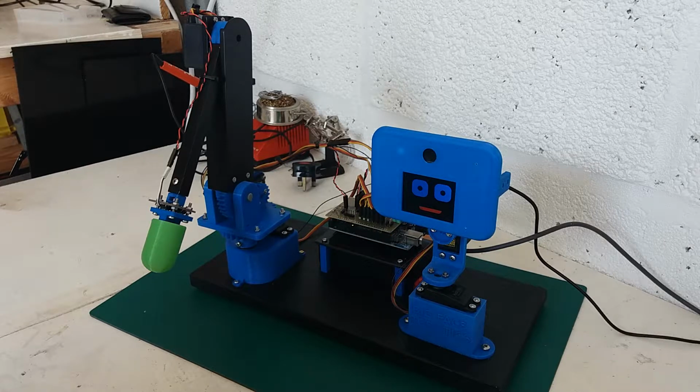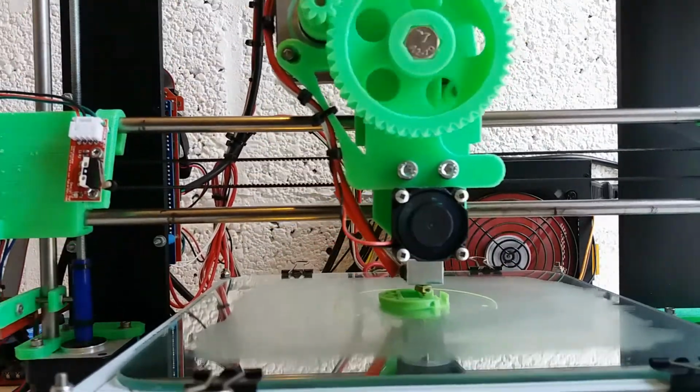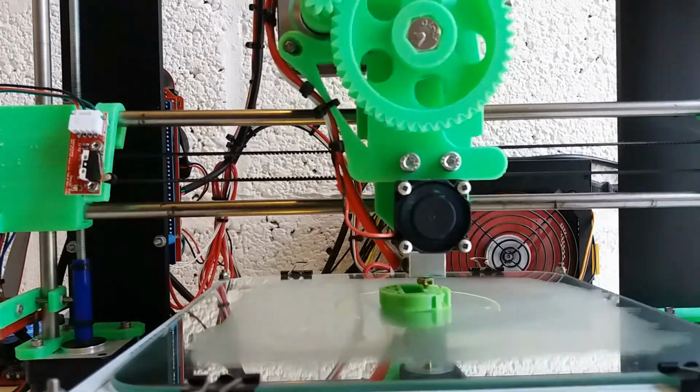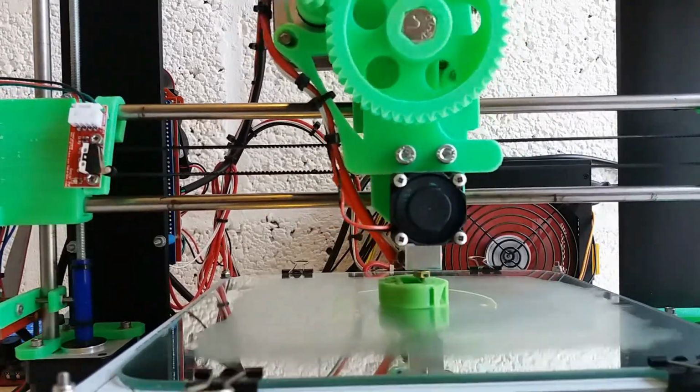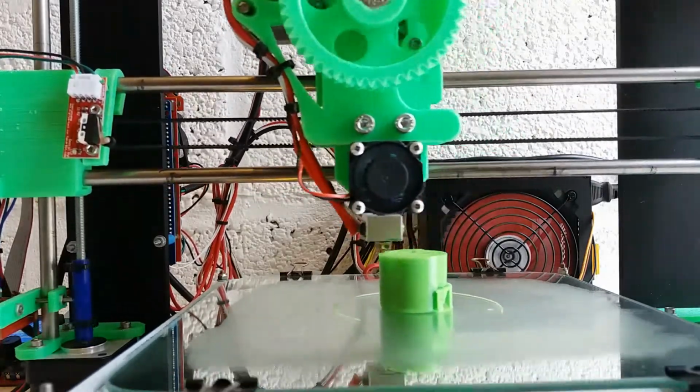As you can see from the last video, I've completed building the hand attachment for the end of the robot arm. So a bit of 3D printing. I've changed the colour of the filament in my printer, mainly so that the hand is a different colour to the rest of the robot and it's distinguishable by the camera. So I've gone for a bright green colour.